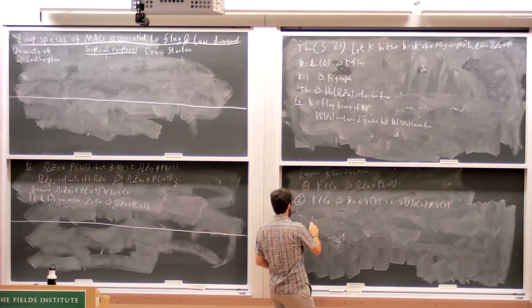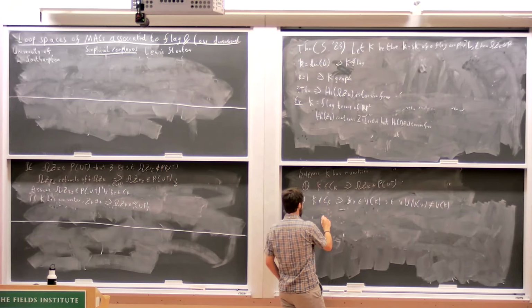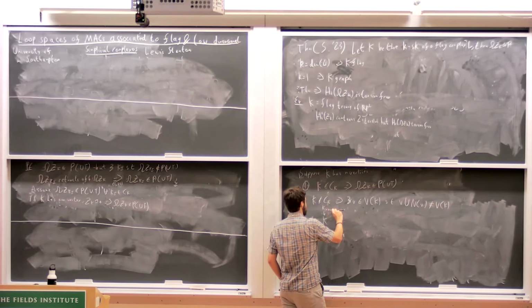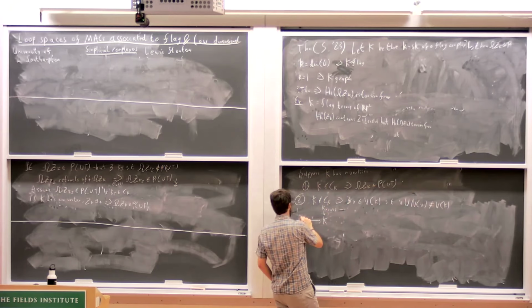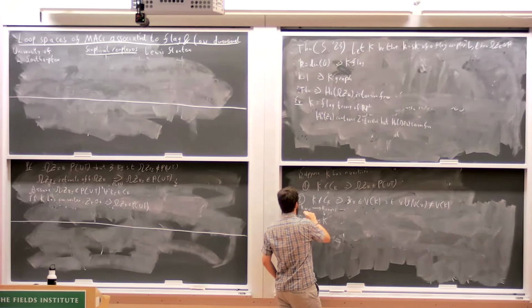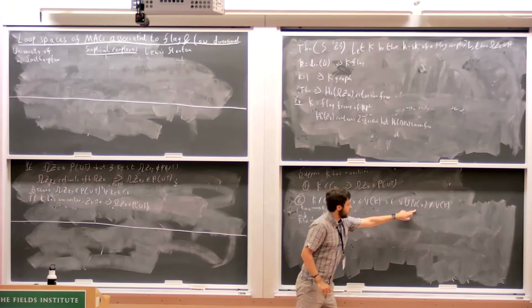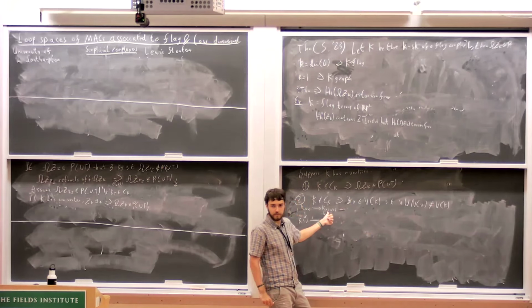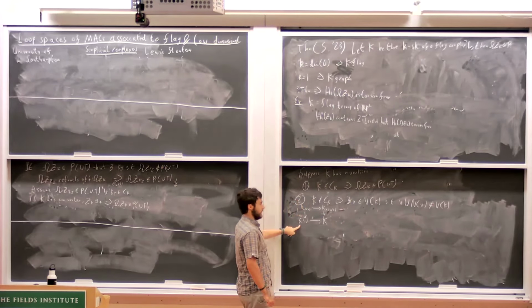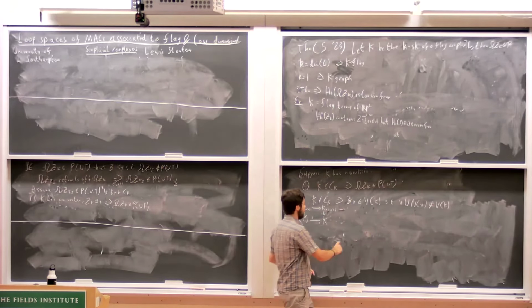So this means in this case we can write K as a pushout, which is K on V union NV, K on the restriction, and we get this pushout like this. And because this is not the whole thing, this is a simplicial complex on strictly fewer vertices, and this one is just because we've removed V.